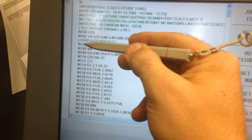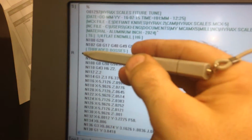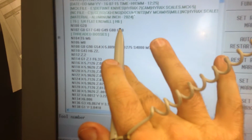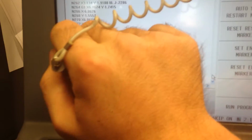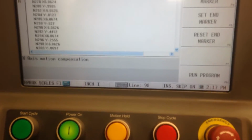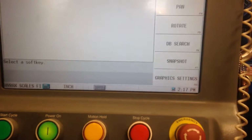And then once you have your cursor somewhere, set restart marker, and it's going to pick up right there. It'll look back up in the program and pick up all your modal commands, all the G commands and everything to get it running. So you could come down here and start right here, set restart marker, and it'll pick up right there. There's a couple other ways you can do a restart too.